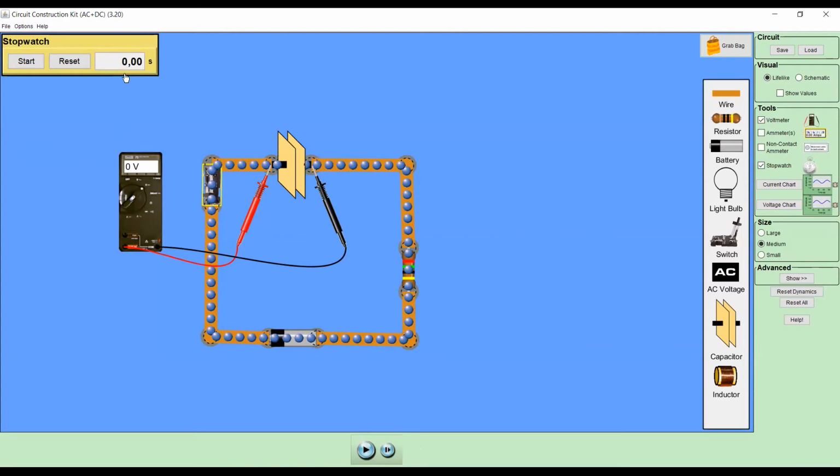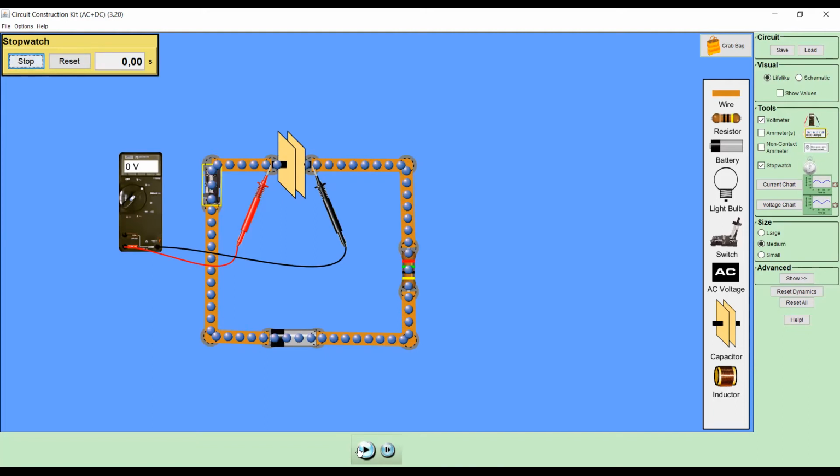First I will pause the simulation and I will start the stopwatch. In fact, the stopwatch is running now, but since the simulation is paused, it's not running.